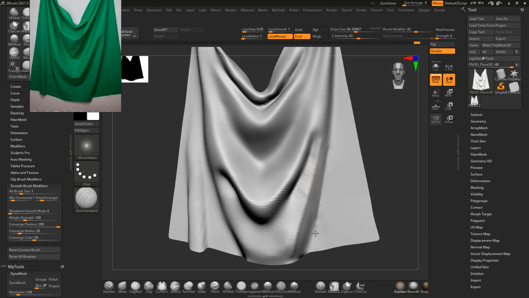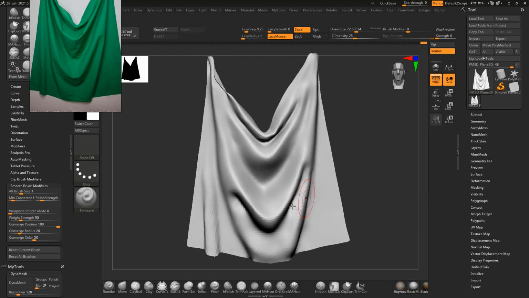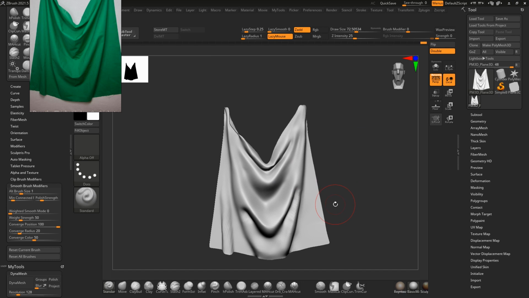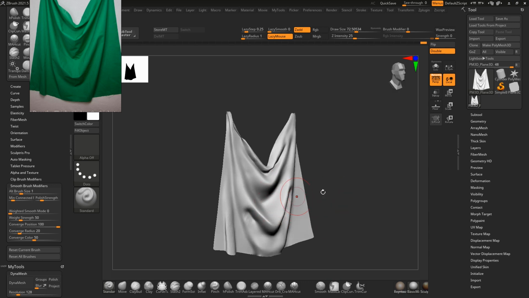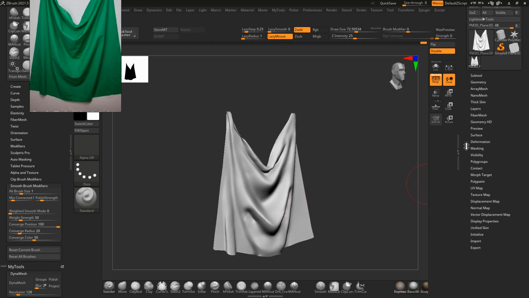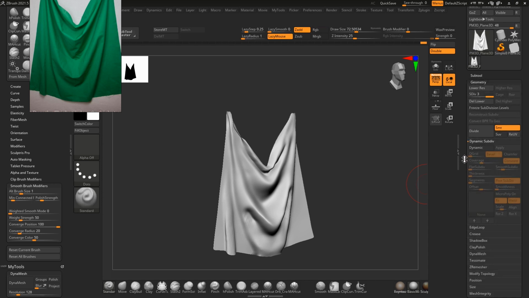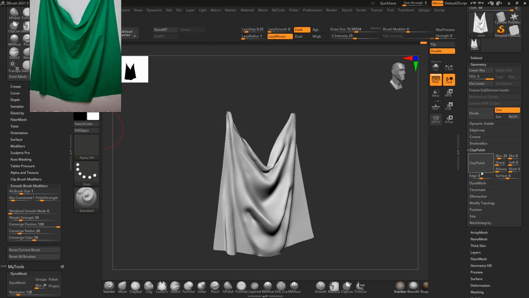imagination. I add another sub D on this model by pressing Ctrl D, and then going to add more detail on the cloth. I'm checking the edges, checking the proportions. All right. Somehow I'm talking with myself, and yeah, I check it. Okay. I think I can make it a bit clean by this clay polish. I'm pressing it a few times to see how it works on the model.